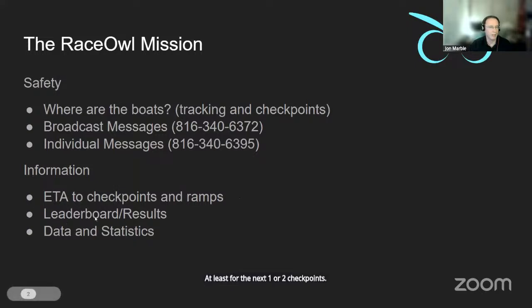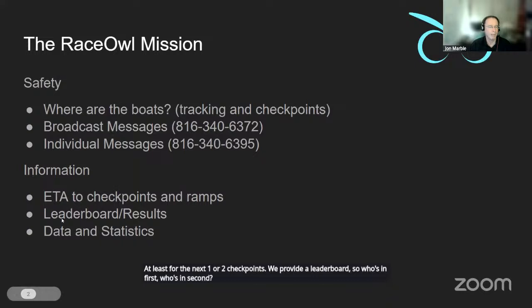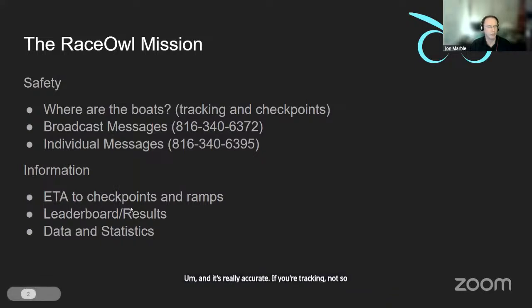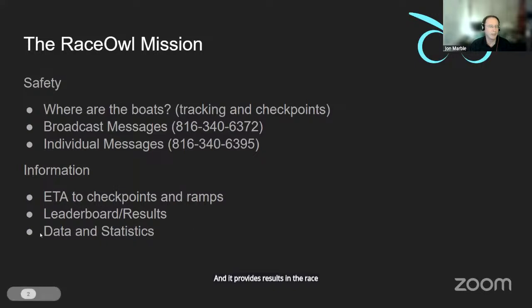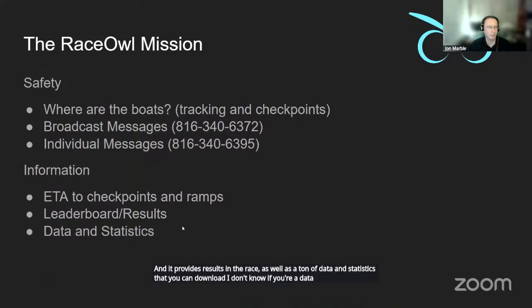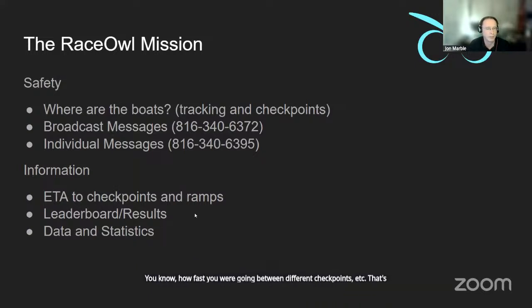We provide a leaderboard, so who's in first, who's in second. It's really accurate if you're tracking, not so much if you're just doing checkpoints, but we do the best we can with that. And it provides results in the race, as well as a ton of data and statistics that you can download. If you're a data person, you can analyze your race, figure out where you stopped, where you started, how fast you were going between different checkpoints, etc. That's all available for you.